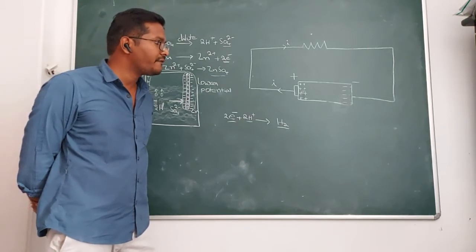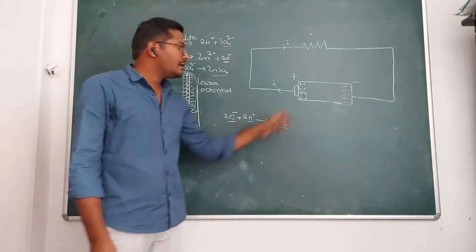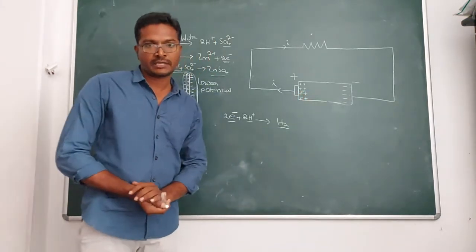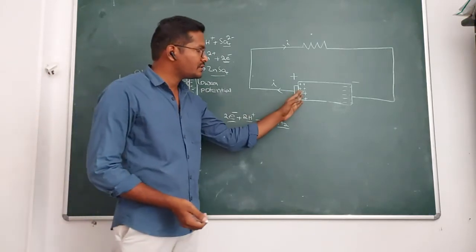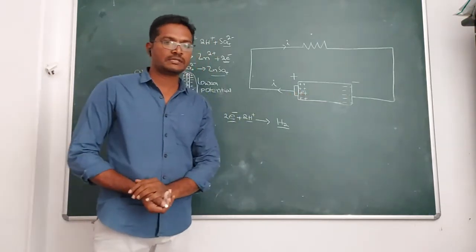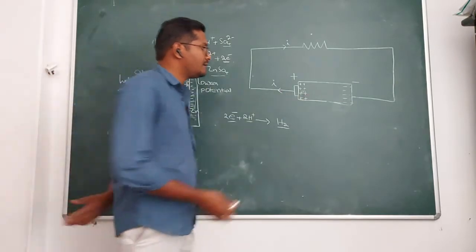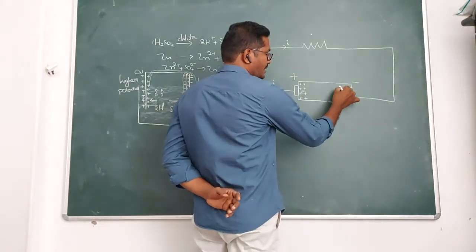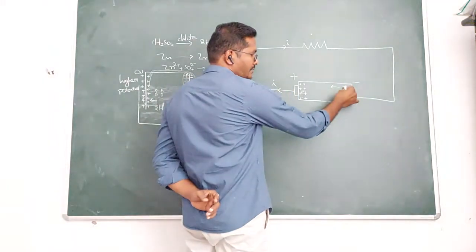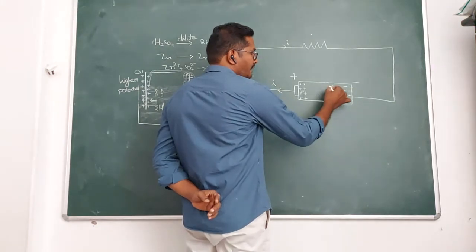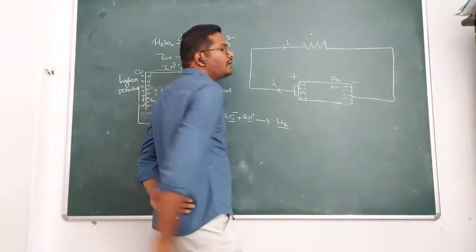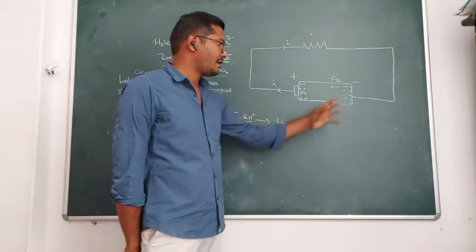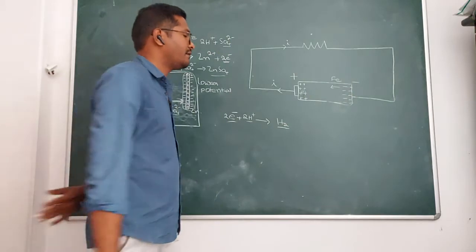That means there should be work done. Why? Because this negative charge does not want to move towards the negative charge. Generally, a positive charge tries to move towards the negative charge. So in the cell, there is a repulsion force by these electrons in this direction. This negative charge and this negative charge will get repelled. This is the electric force.